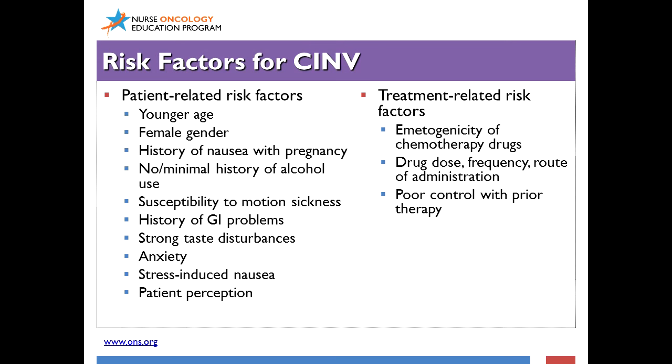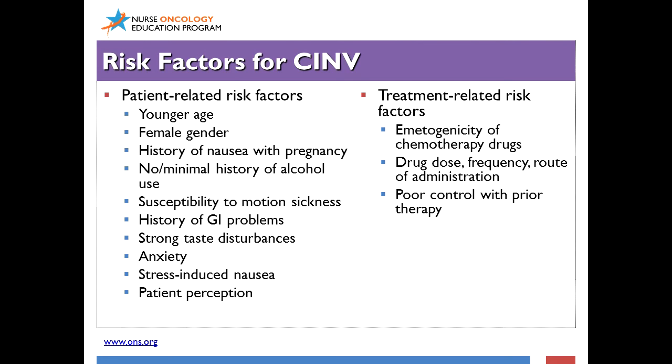We know that there are different risk factors, and the risk for developing CINV is based on treatment and patient risk factors. Treatment factors include different types of chemotherapy agents that they may be receiving, the immunogenicity of the different drugs and the therapies. We know that patients don't just receive one chemo drug these days. They usually receive a regimen of multiple drugs, and those drugs are working synergistically together that may cause that whole regimen to be more highly emetogenic.